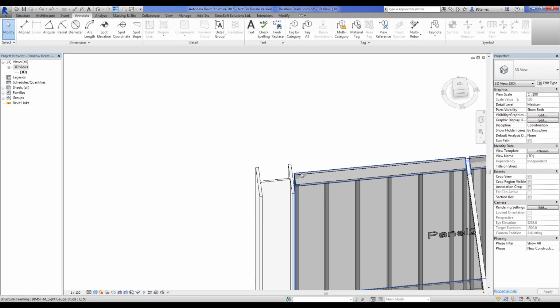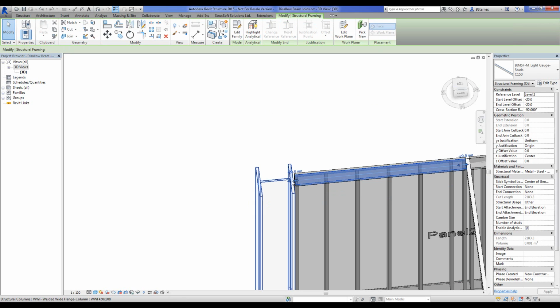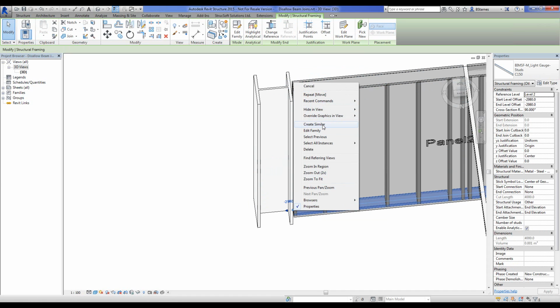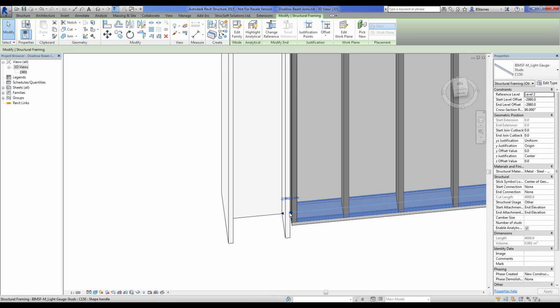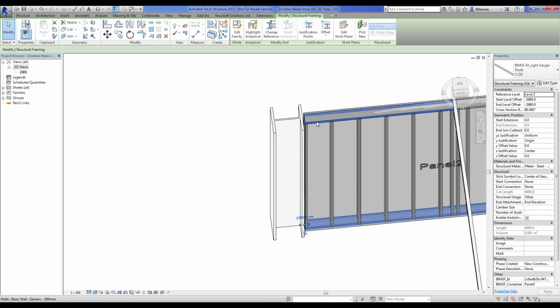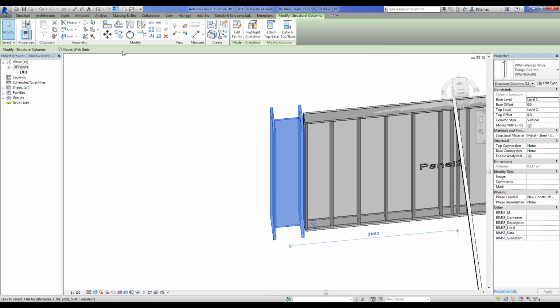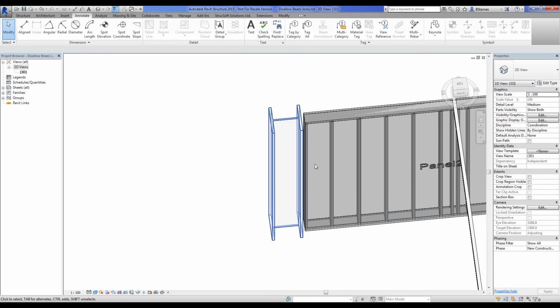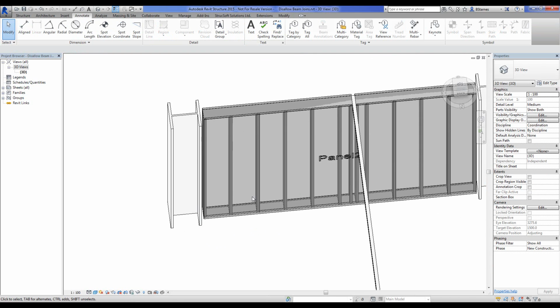Better, instead, we just disallow these joins. And if we've done our drawings, it's not going to be a problem for us. Everything's going to stay exactly how it is right now, and I can move this guy 20 millimeters without a problem. No change in the panel.